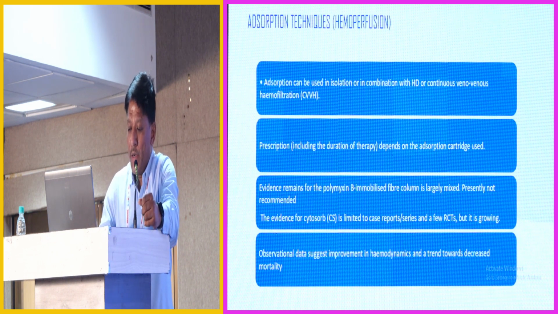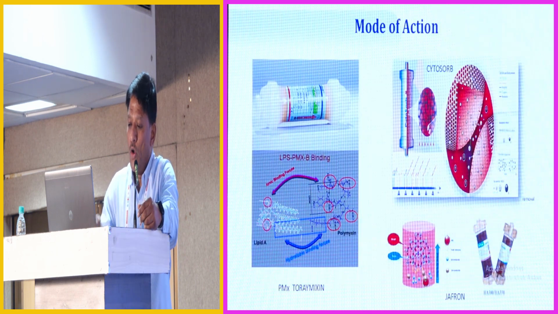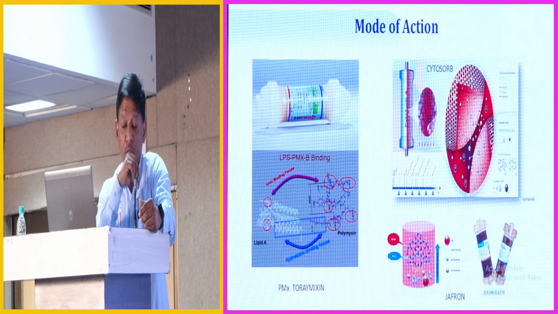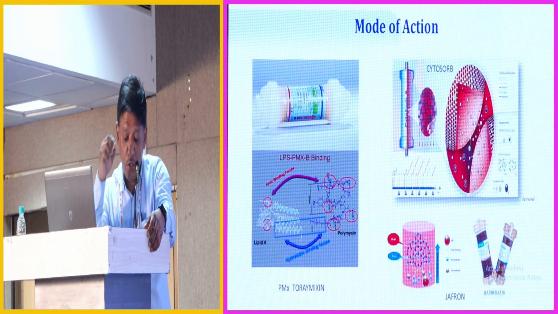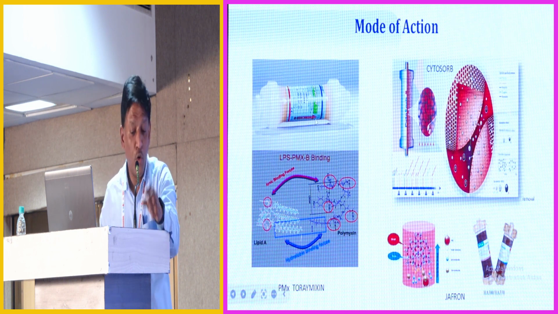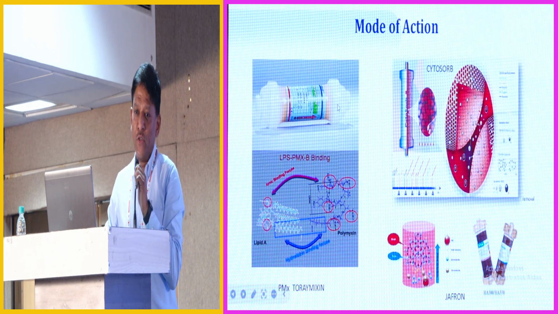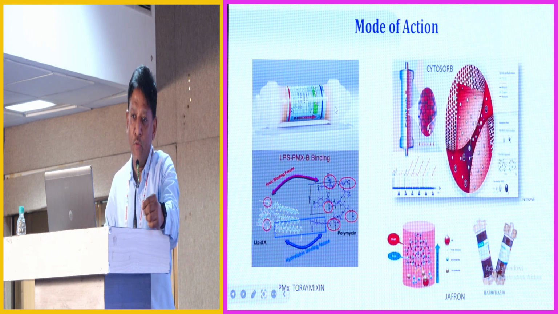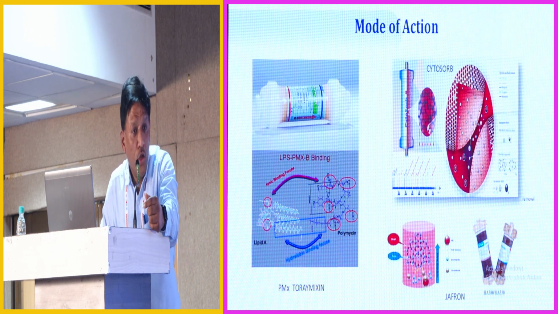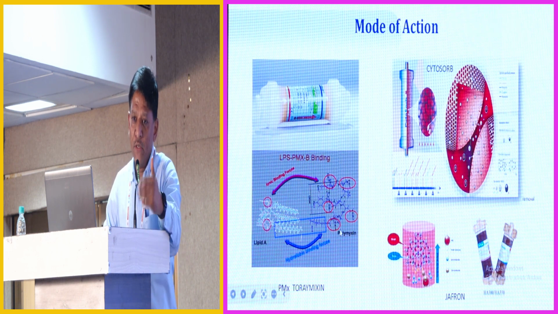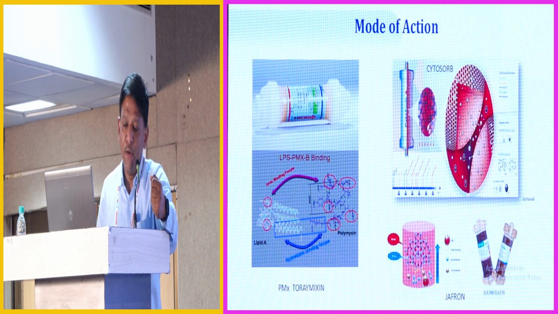And other adsorption techniques we are discussing now. So these are the three adsorption devices, where the first one, all of us know about, is the Toraymyxin or the Toray filter, the first adsorption device which was widely used all over the world. The polymyxin filter is nothing but a polymyxin coated filter which binds LPS.